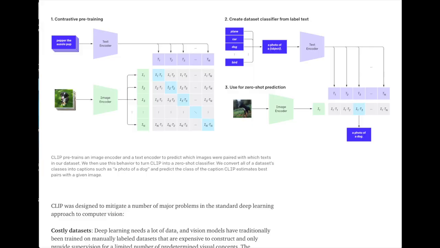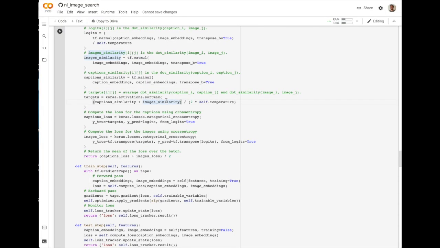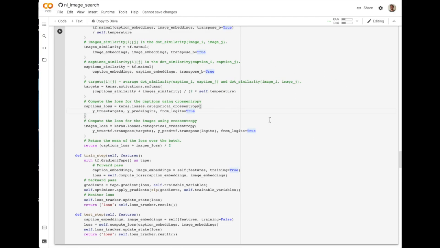I recommend maybe just on a piece of paper, doing two matrices where you have, say, 1, 2, 3 for your images, and then do a 1, 2, 3 by 1, 2, 3 matrix multiplication, and then have another one where you have 4, 5, 6, or something like that, for your text encodings. And just do that matrix multiplication and add the two matrices. That's probably the best way to get a sense of this, is just to do it out by hand. But I'm not sure what software to use to do this by hand in this video, and I'm being a little lazy. So anyway, that's how you get the y true.